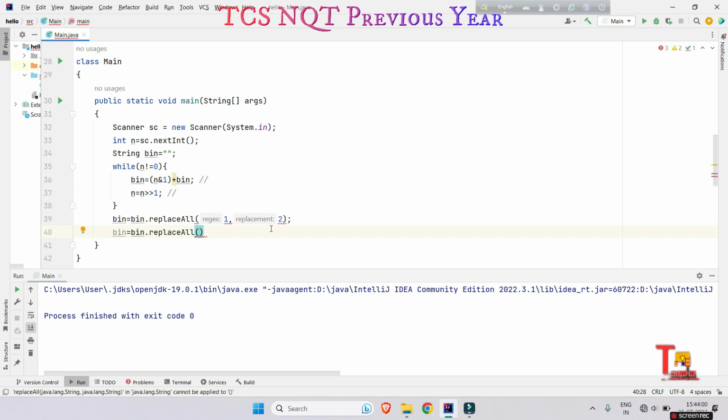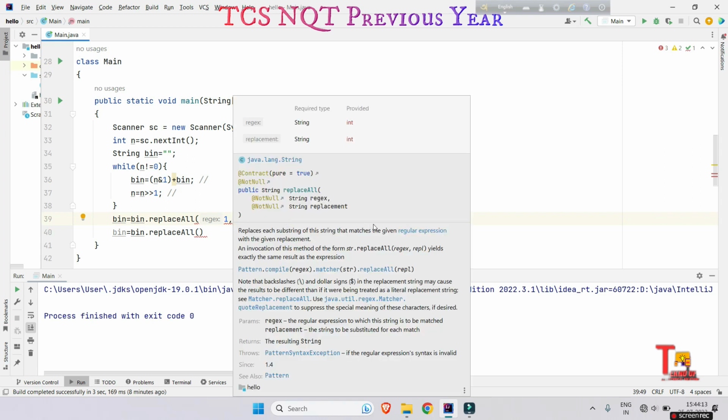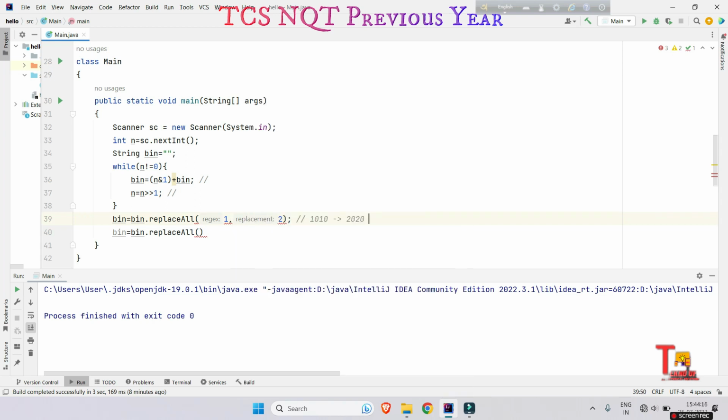Let's say the number is 1010. I will change it at first into 2020. That means 1 should be replaced with 2. Then I will change all 0 to 1.